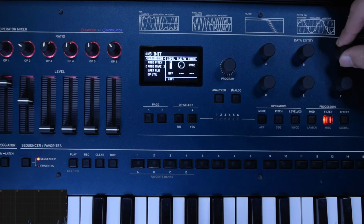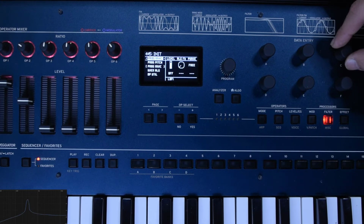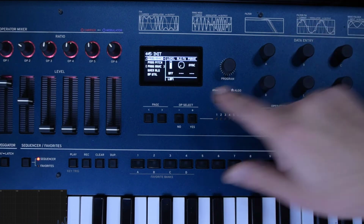And then right here, you can have the phase. So right now, whenever you play a key or play many keys, the phase of all the voices starts pretty much the same at the beginning. But you can set it to free, and now the phase is going to be whatever it is, or you can use the random, and the phase is going to be random for each. You notice it sounds different when I play a key.